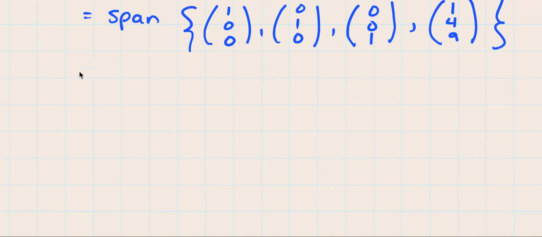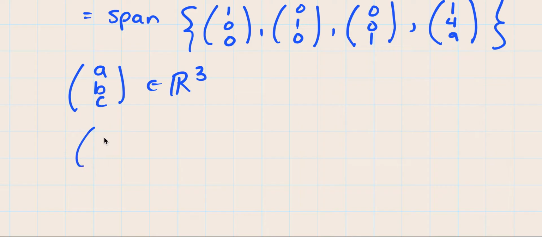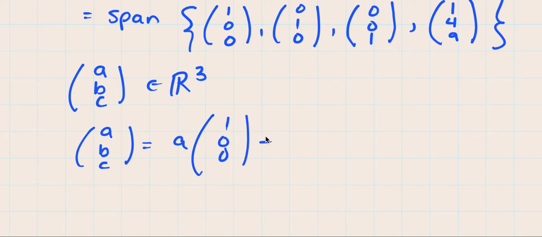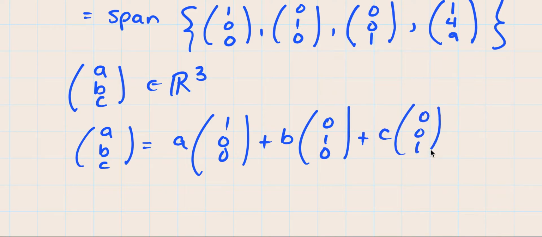Well, notice that we can write the vector ABC, which belongs to R3, in the following way. ABC is equal to A times 1, 0, 0, plus B times 0, 1, 0, plus C times 0, 0, 1, plus 0 times 1, 4, 9. That's one way to do it. I'm sure there's another way to do it as well. You could probably put a 1 here and figure out what A, B, and C would have to be, or rather this should be maybe alpha 1, alpha 2, alpha 3, and see what they have to equal in terms of A, B, and C. But you can add as many vectors as you want.